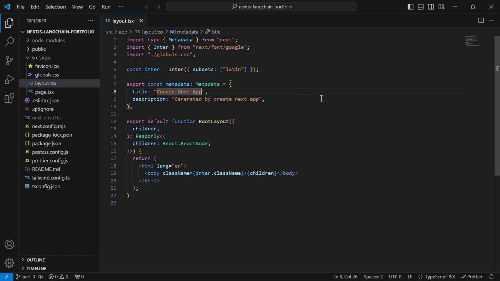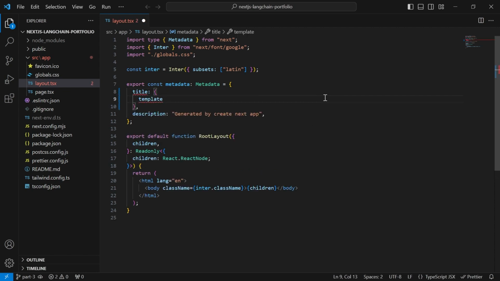First of all, I want to change the metadata of this website. We remove this string here from the title and instead we add curly braces because this way we can set a template title. In here we write as a string %s, vertical bar, and then your name.